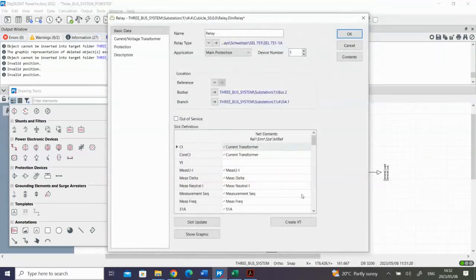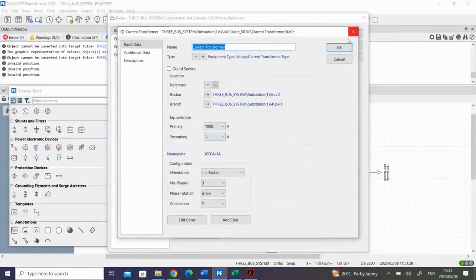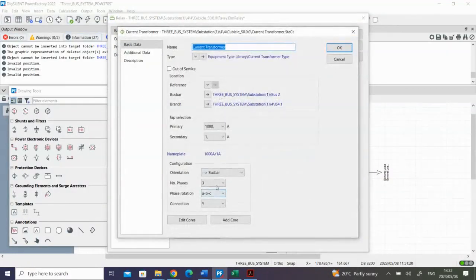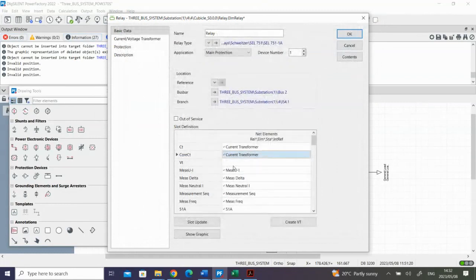So the relay library is already there. Now I want to configure the CTs and PTs. The CT I have already set is 1000 is to 1 amp, and there is a core balance transformer for the ground fault, with the same ratio, 1000 is to 1. In this case it is an overcurrent function, so I don't need to measure the voltage. It is a secondary voltage potential transformer, so I leave it as it is.